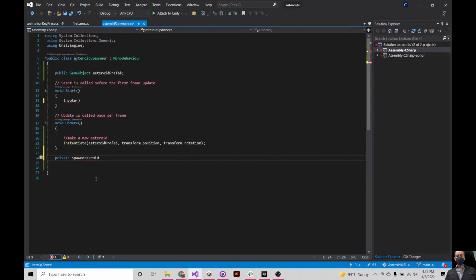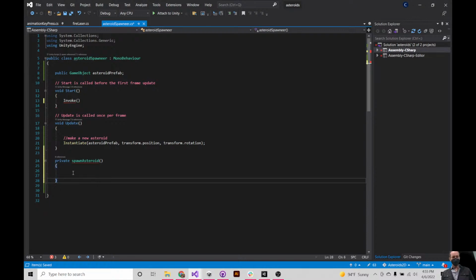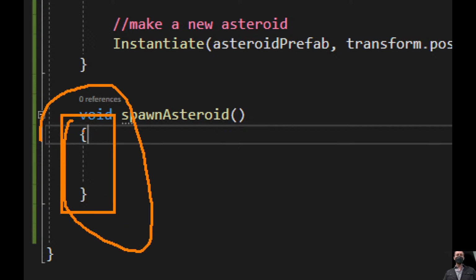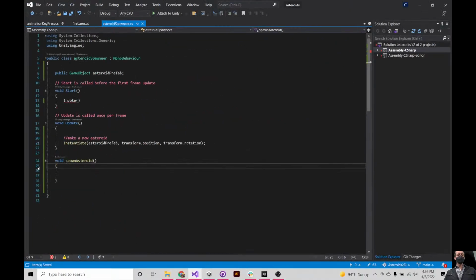And we have to use the same format. So use that parentheses, parentheses, and then two curly brackets, right? Curly brackets are the way that you communicate functions or methods in C#. And this is essentially a verb. The stuff that goes in here is going to happen. And so up here, at the very beginning, we need to essentially call this method.